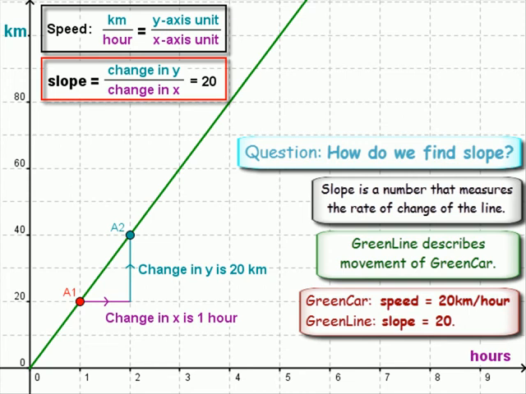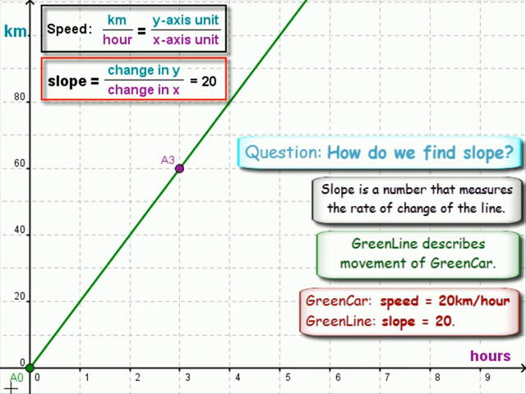Does this work for any two points or just these two points? Hopefully for any two points. Let's check. Let's look at a0, way down here in the left corner, 0, 0, and a3. Notice that we keep the direction. This will be important when we start to work with positive and negative slopes. Okay. So what's our change in x, here? Our change in x is three hours. From 0 to 3. Three hours.